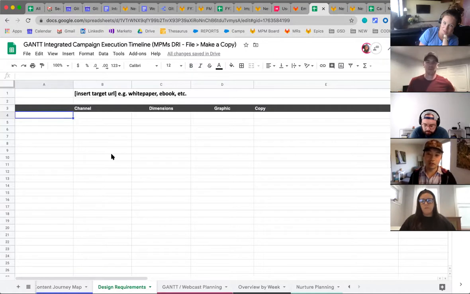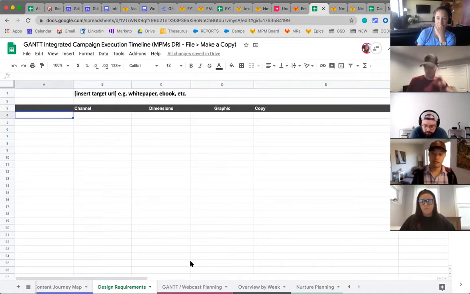That way I know, hey, go to this spreadsheet for this campaign, go to this tab for this asset, instead of having to sort through one spreadsheet to find a creative for a specific landing page.